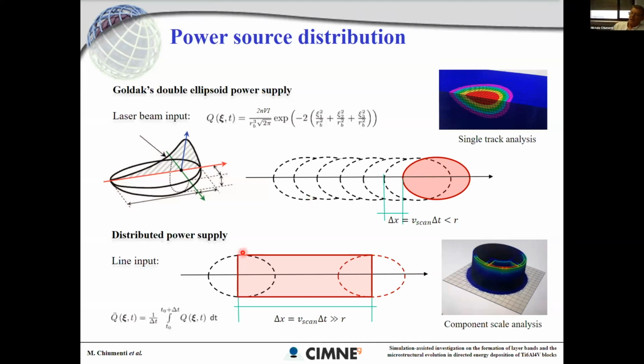Nevertheless, typically, each one of the sections of this element are the same, but through the thickness they go through an exponential law, like the Goldak one. So at the end of the day, it's a sort of very elongated ellipsoid. Okay, I see. Okay. But in any case, we did many simulations, and in fact, this does not affect the global result much at the temperature level.